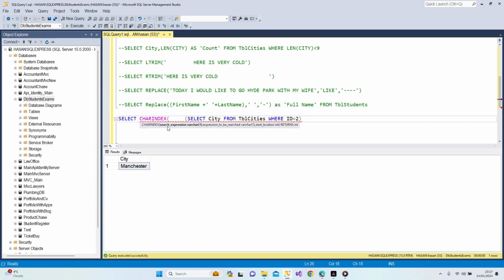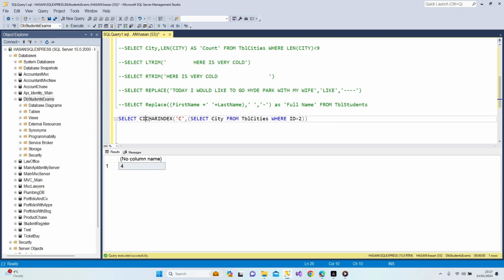What is it asking us? Search expression varchar. So I would like to find my function, find C letter from my selected data. Yeah, let's close. Function 5, C is the fourth letter.